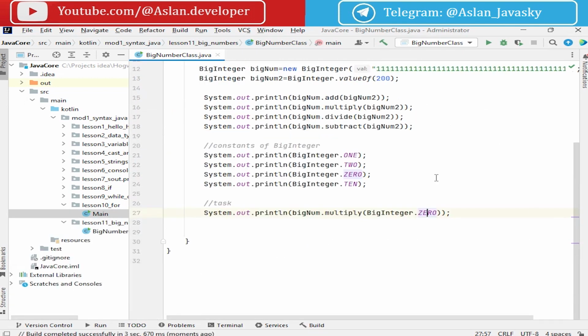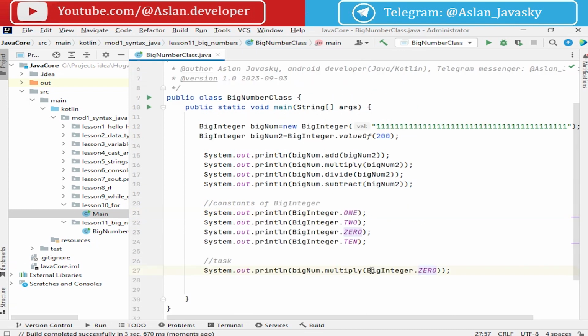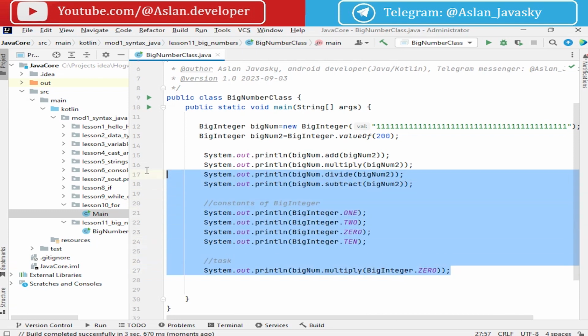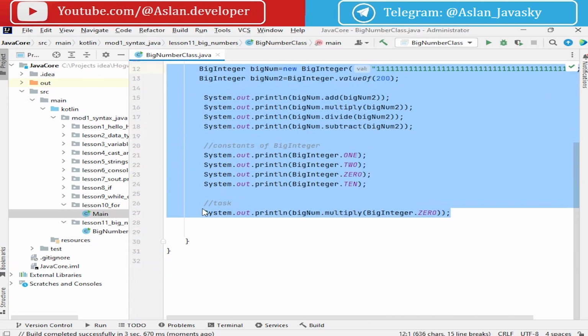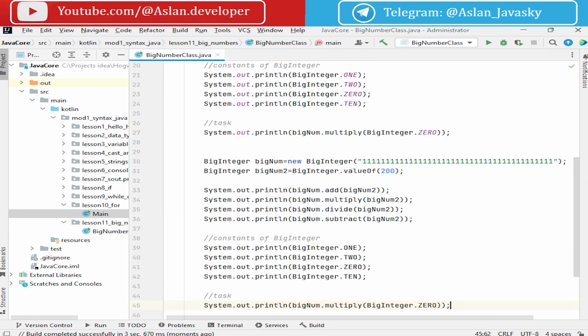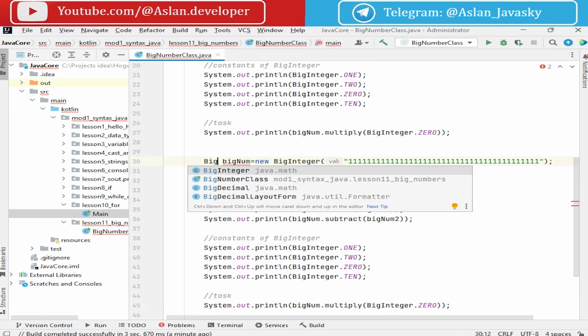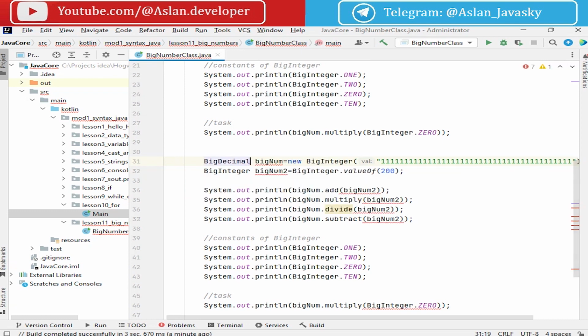Okay. It was for BigInteger, and this is the same for BigDecimal.